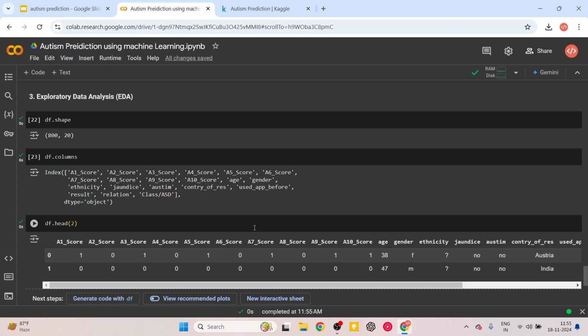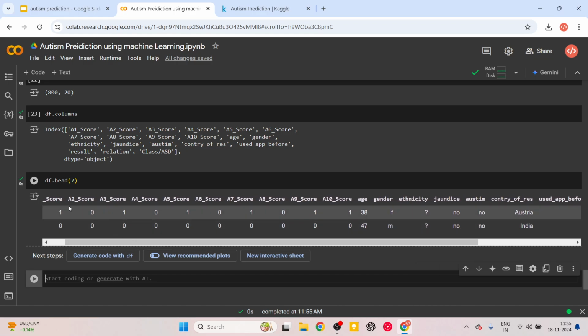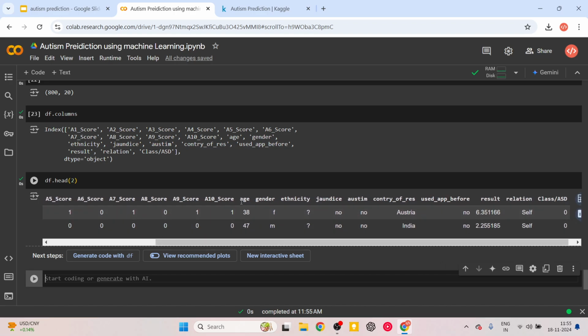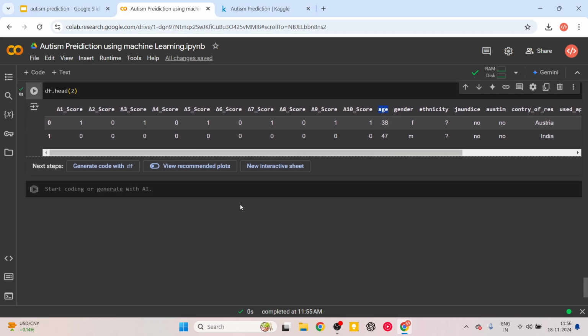So the first thing that we do in an EDA is try to understand the descriptive statistical aspects. Let's say if you have numerical columns, you would want to understand how the mean and median look, and it would also help you understand the distribution and whether you have any outliers or not. In our case, almost all the columns are categorical, right? We have about 20 columns, and out of this, age is a numerical column and result is a numerical column. Apart from this, the other columns are categorical, and then we have the target, which is also a class, of course.